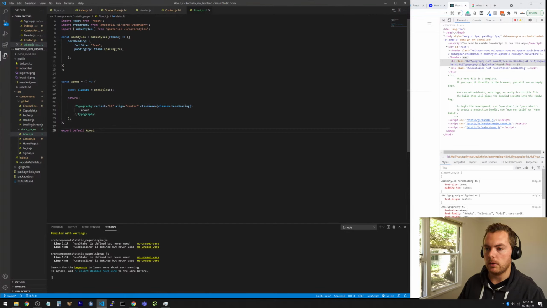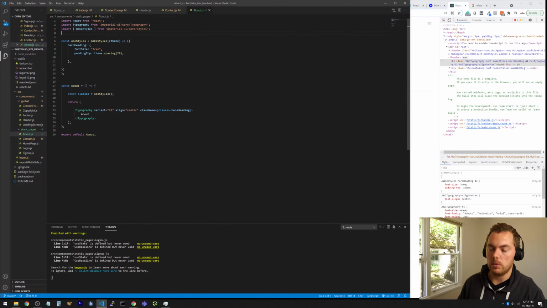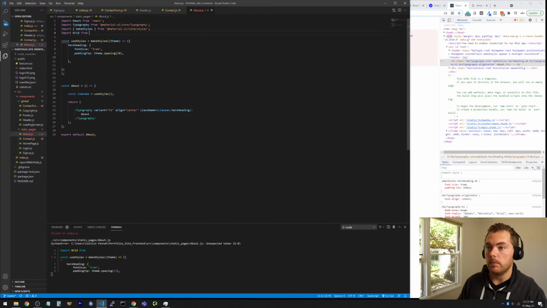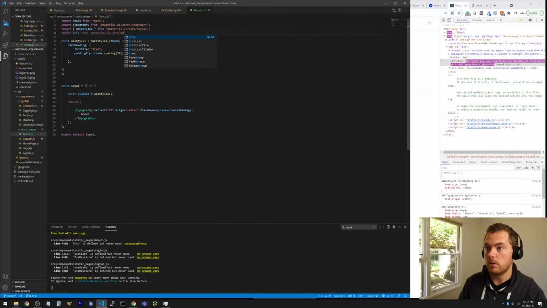All right, so when to use that? I'm going to use them here anyway. We need to import it first. So we're going to use import Grid from Material UI Grid. Close that off. And let's do it.